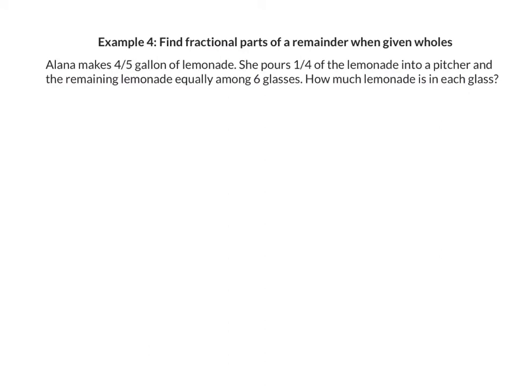Our next problem says Alana makes 4/5 gallons of lemonade. She pours 1/4 of the lemonade into a pitcher and the remaining lemonade equally among 6 glasses. How much lemonade is in each glass? I'm going to highlight 4/5 gallons, 1/4, and 6 glasses. And our question we're answering is how much lemonade is in each glass.